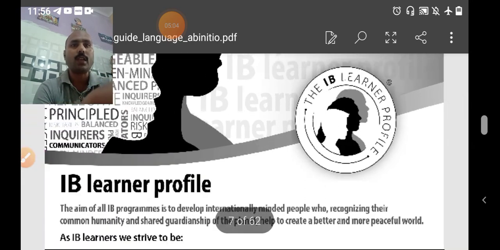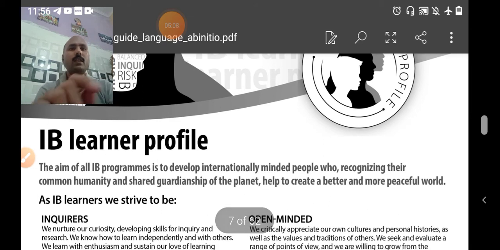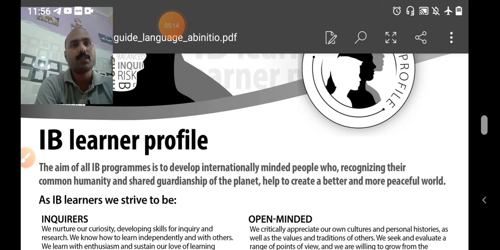What basically is the IB learner profile? There are certain keys with which you can fulfill the goal of the IB mission statement. For that, the International Baccalaureate has created a learner profile. There are certain terms, qualities, with which students will be global citizens, and teachers need to focus on that. All of these learner profile attributes should be adhered to by the learners.